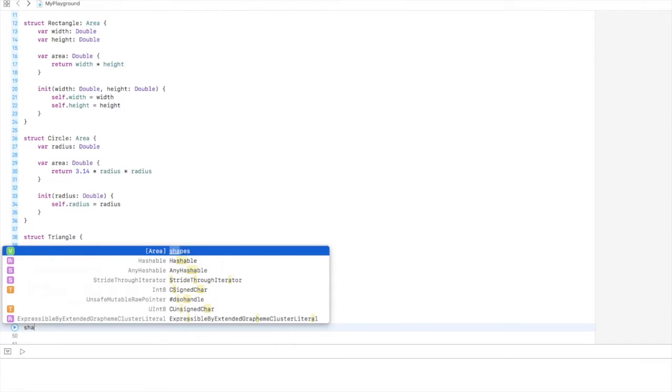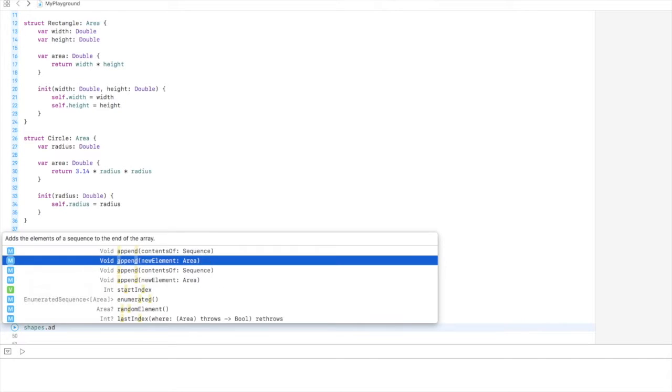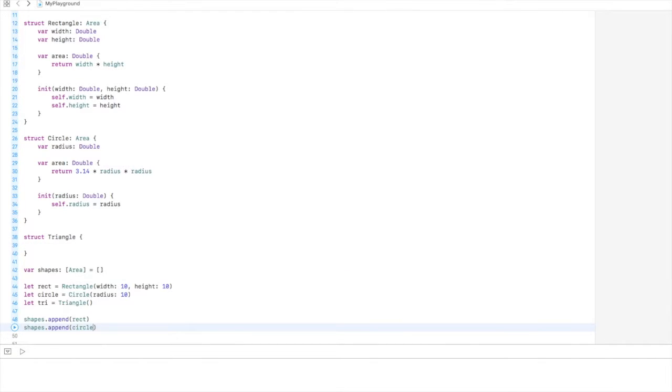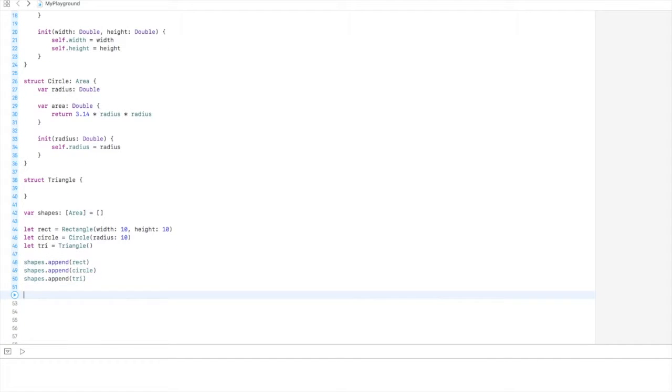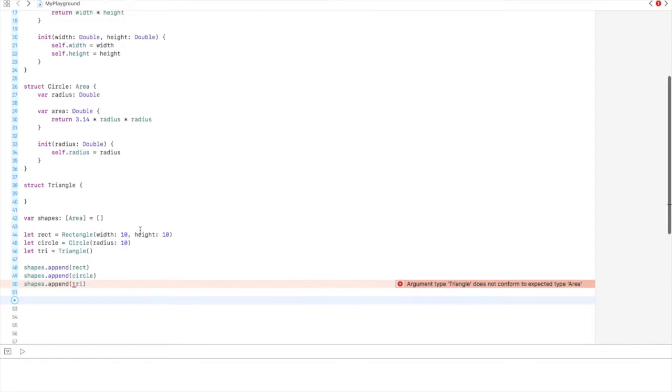Let's append the rectangle, add the circle, and then add the triangle, which will cause an error because the triangle does not conform to the protocol Area.